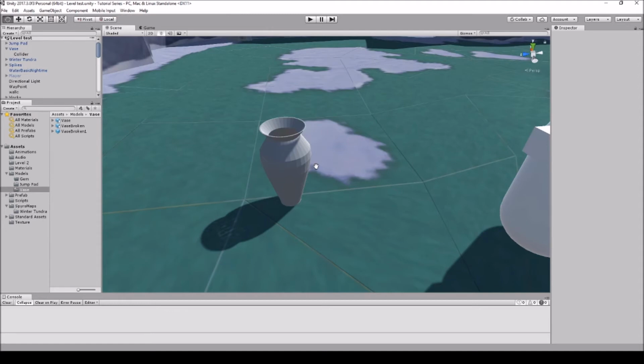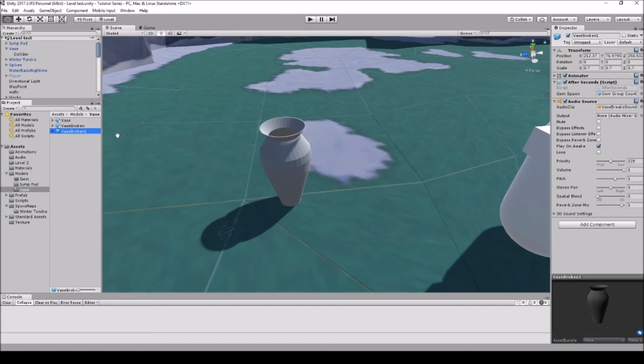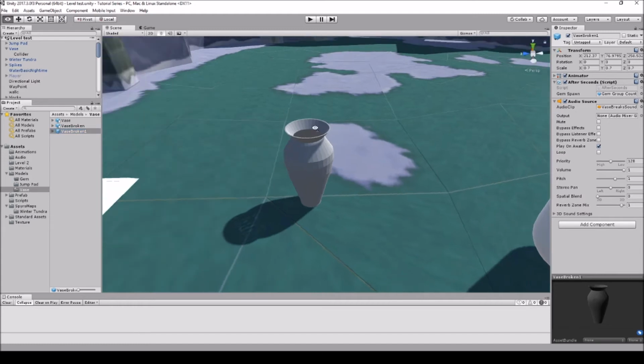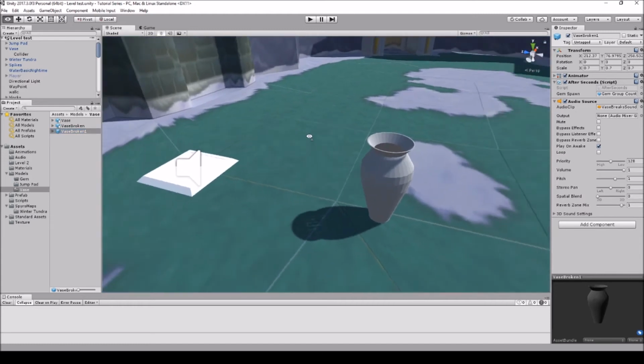But if you want it to be animated, you can actually animate the broken vase parts to go a certain way if you want it. And you can also animate the gems if you want the 3 gems to appear here and then pop out and then go different ways, and then have a particle effect that trails off like the sparks, like kind of how we have it with the particle effects for them at the moment.